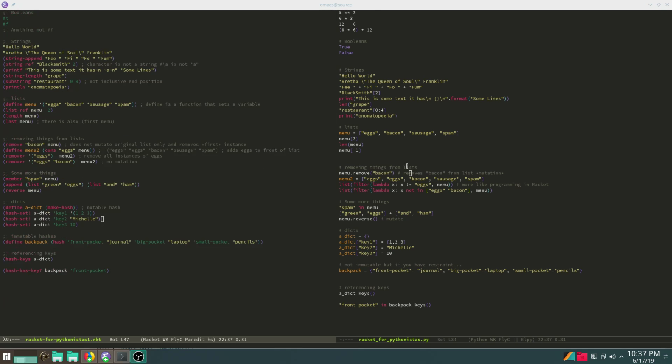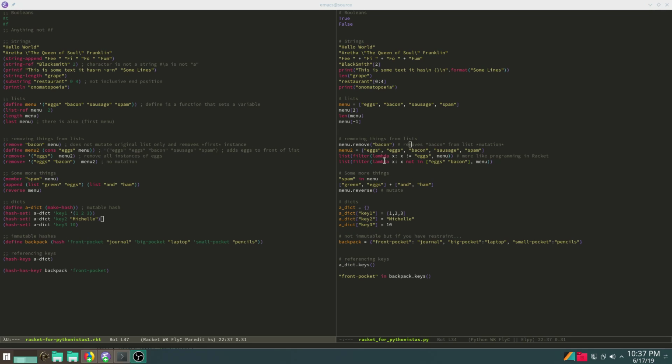So now moving on to lists. Obviously Racket is a Scheme, so lists are very prevalent. These aren't all the things that you can do with lists, but it gives you a good overview. To create a list in Python, you can just do menu equals and then brackets, then all the things that you want on the list. In Racket, you use define to create a variable, so define menu, and then this is how you make a list in Racket.